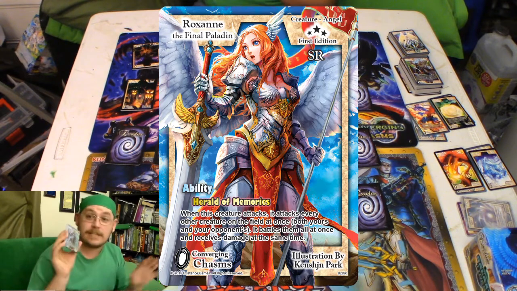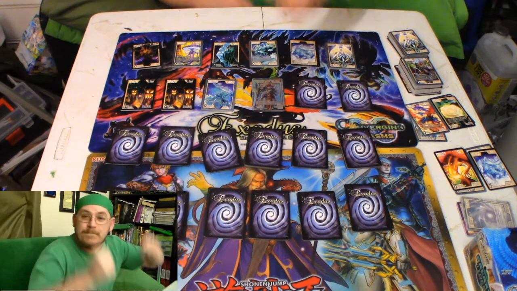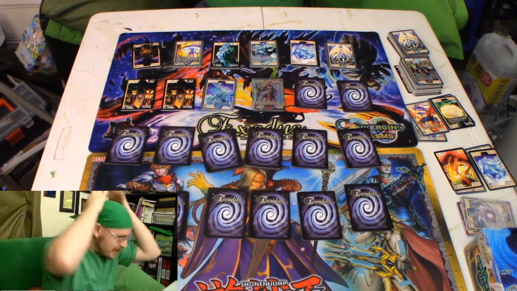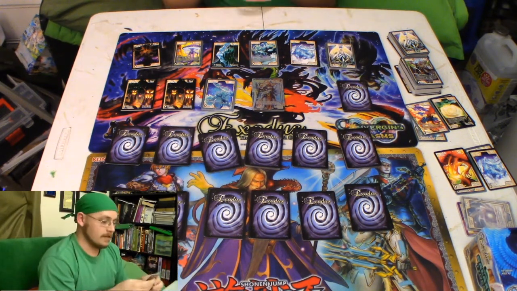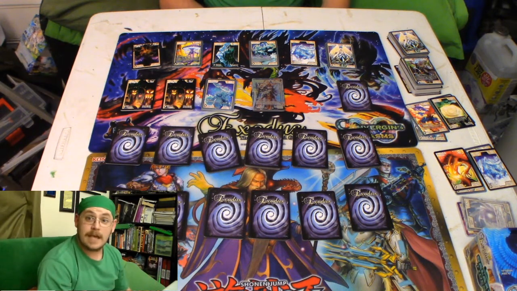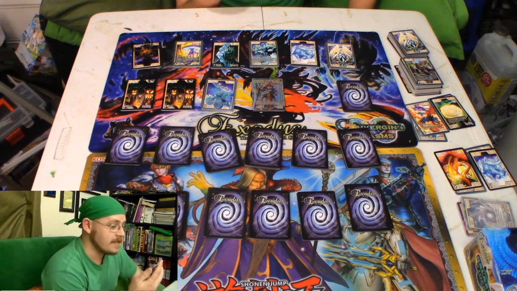Yes! I want to think that this was the booster box that Jake and Lexi got me. Oh, this is so cool! My heavenly army is just building. This is amazing. Okay. There's no way. I was not expecting that today. I was not expecting another Roxanne. For the life of me, this is amazing.